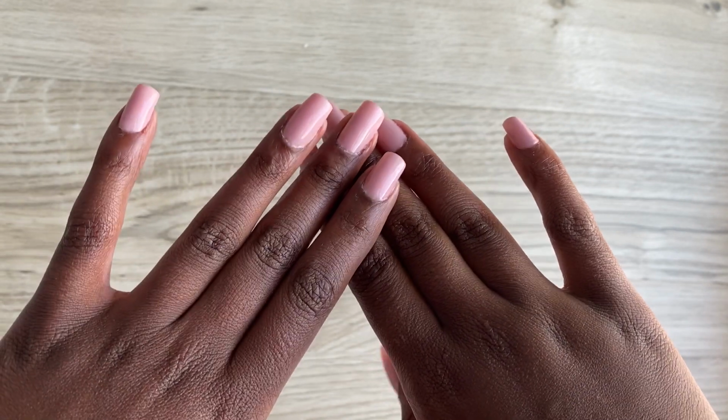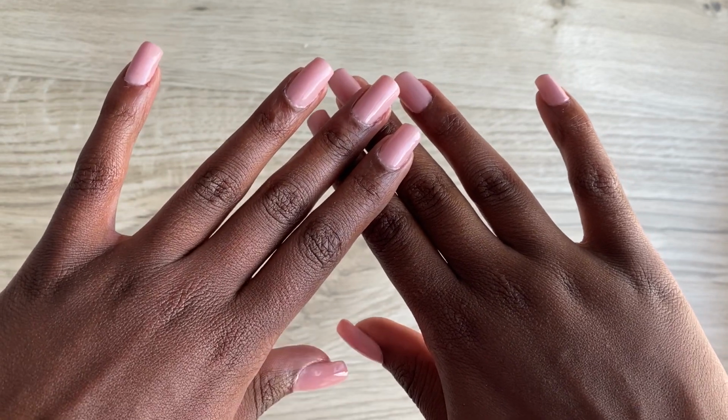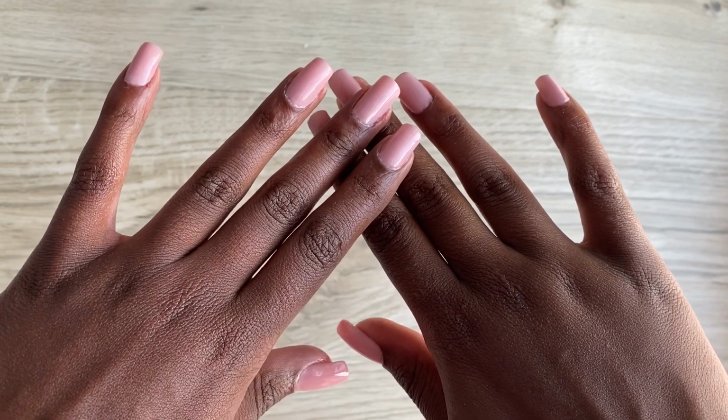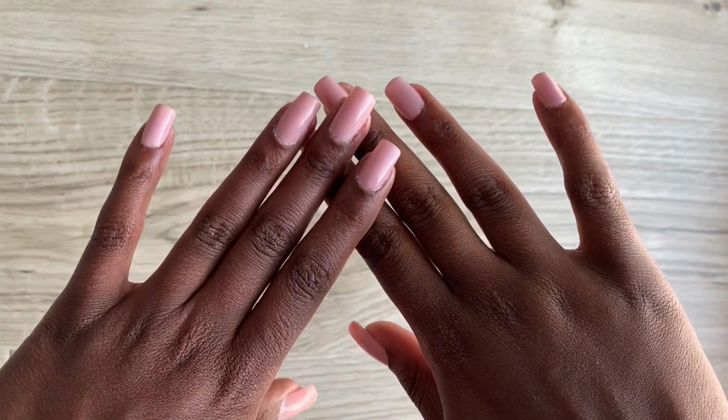Guys, look at my nails. Don't they look pretty? So much better than how they looked at the beginning. I think next time I'll definitely invest in a nail gun. Not a nail gun. No, I'm going to invest in a nail drill so that I can clean up the cuticle area, because you can see it's just a little bit messy, but overall, I love my nails.